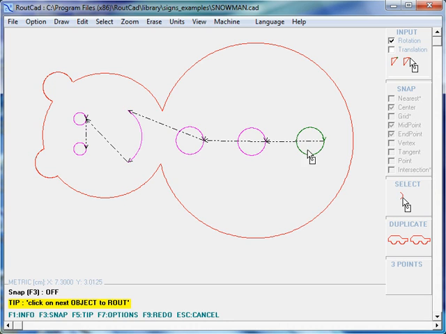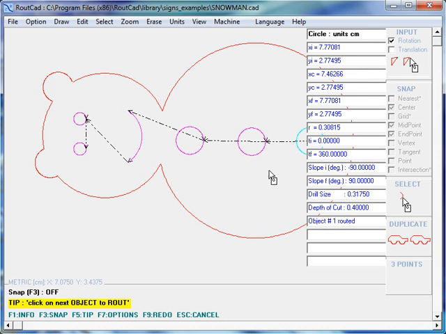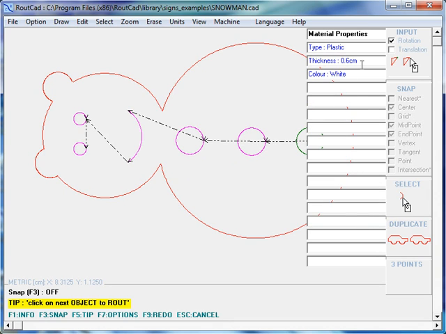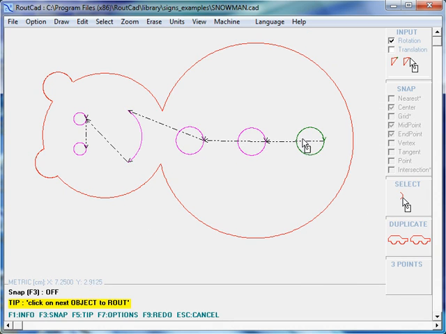We've done all the inner element first, and we have a depth of cut of 0.4 centimeter for the inner element. So basically we're only going to create a groove 0.4 centimeter deep, and remember our material is 0.6 centimeter thick, so that means we are not going to completely disconnect the inner element. It's only going to do a groove like that. Now that we've done that, we're going to do a counterclockwise milling. We're going to route in a counterclockwise way on the outer element. So the closest element, to save machining time, we should not start there.